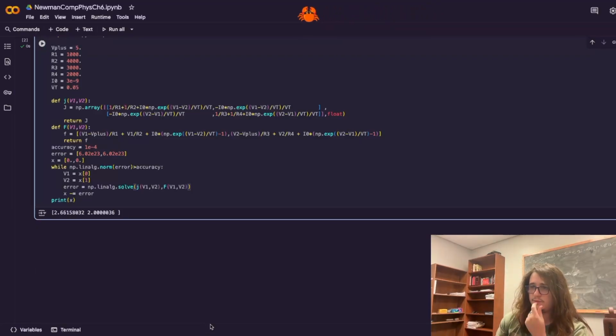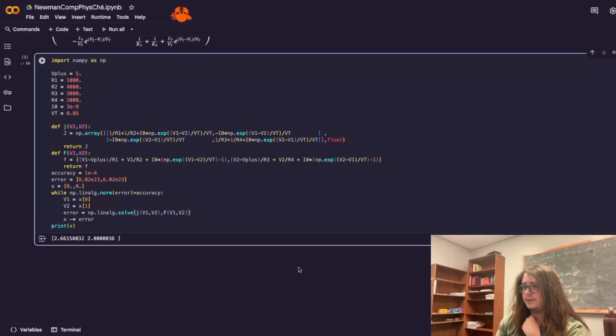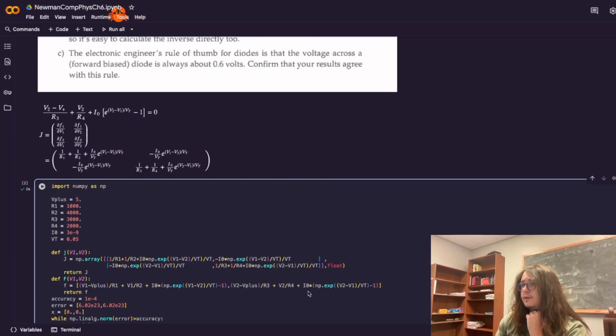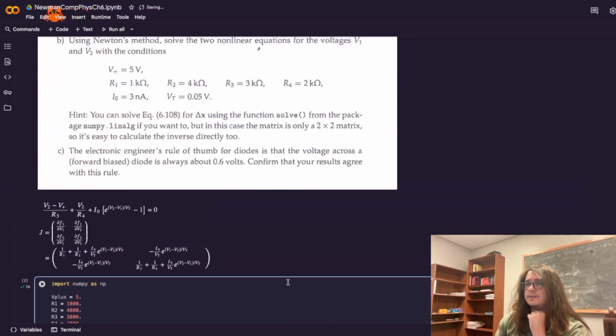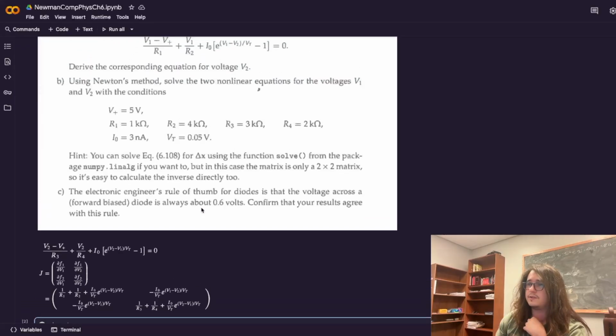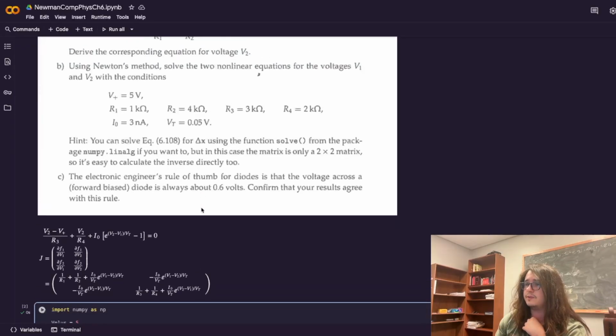So V1, we end up getting 2.66, and V2, you get 2. The way to check this is part C says that the electronic engineer's rule of thumb for diodes is that the voltage across the diode is always about 0.6 volts.